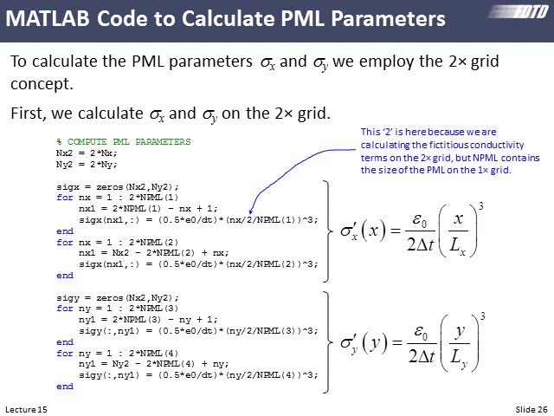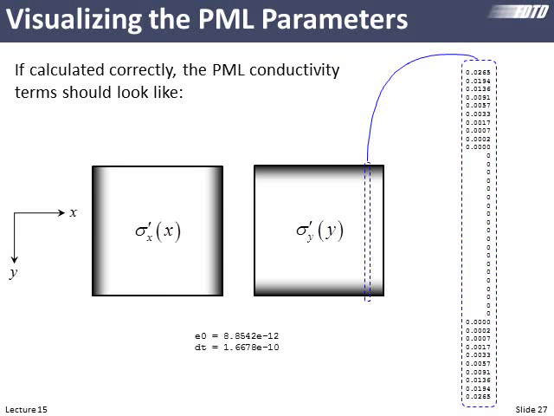So we're not really building a device here. In a way we are. We're building our PML. So we're employing this 2x grid concept. So I calculate sigma x, sigma y on a 2x grid and then parse it down however we need it. So once we do this, we'll have 2 terms and we could visualize them and they would look something like this. What I did as an example is I grabbed a slice through sigma y, just one vertical slice, and I looked at the numbers for sigma y.